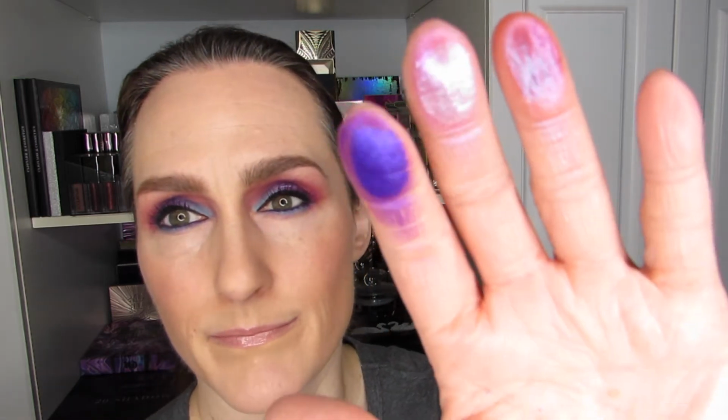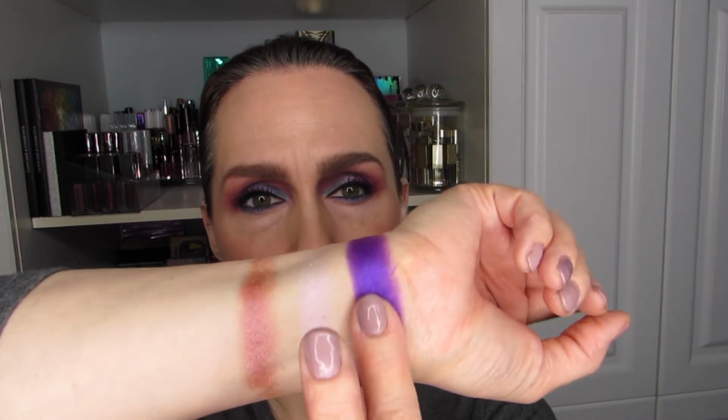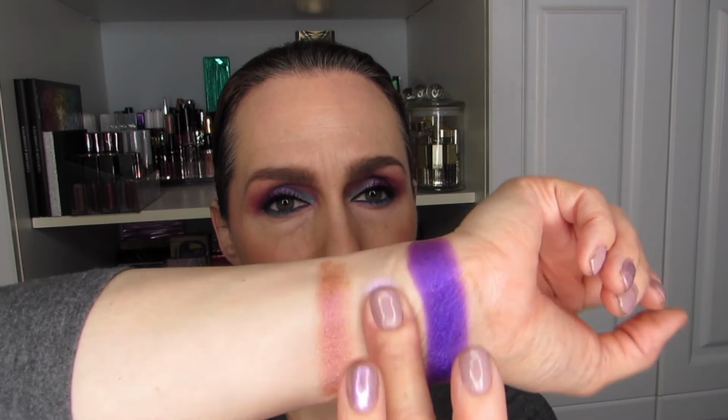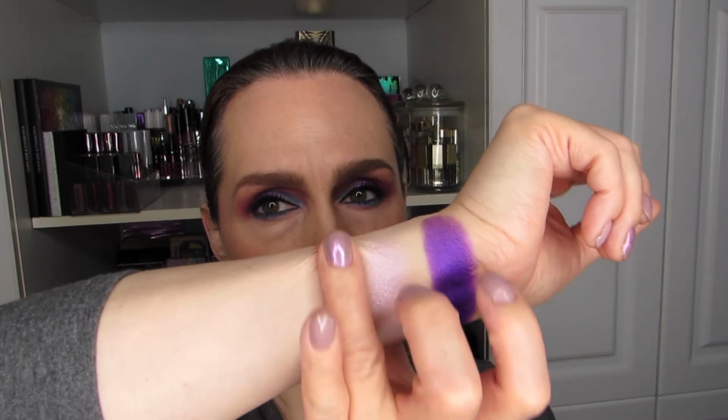Okay. Those are a heck of swatches. I'm going to do a second swatch because that's always what I do. I do a second layer just so that you can see the color come through. But it's barely needed. I mean, especially this one. This one packs a punch. And that's part of what I love about Juvia's Place and Coloured Raine palettes, is the color saturation is there no matter your skin tone. And I love having fully saturated colors, and for me to just decide how much or how little punch I want.